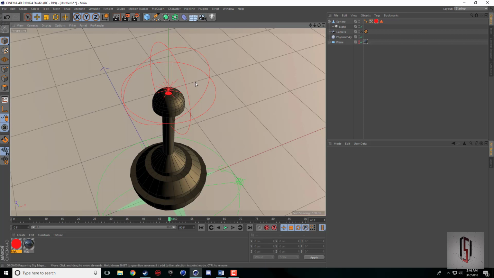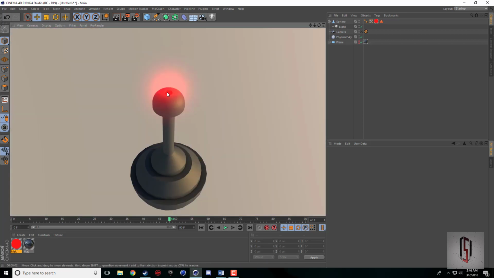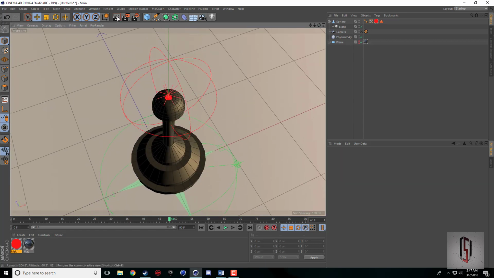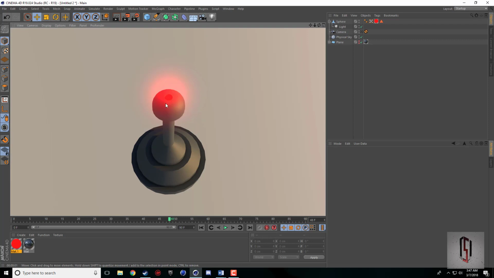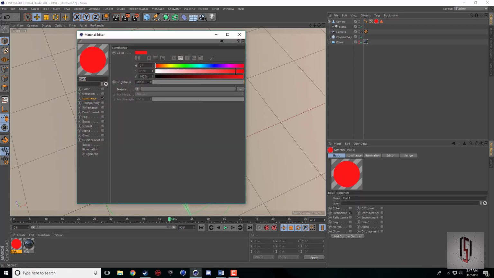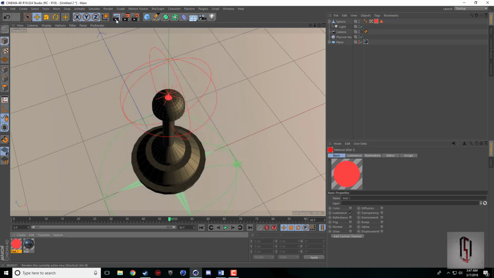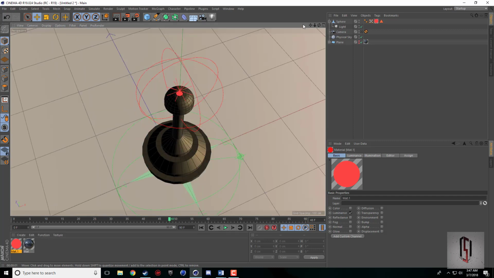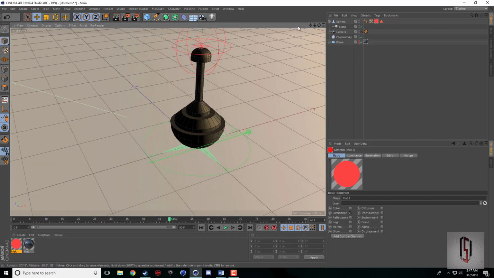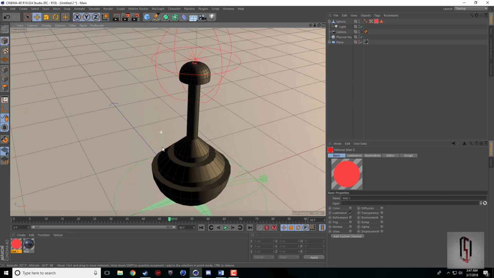And when we re-render this, it doesn't look so much like it's a light on top, but it looks more like the luminance material inside is emitting some light. If you want to get really fancy, you can crank this up to like 300, so it's a brighter light on the inside. All right, so now we got part of our buoy.